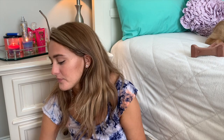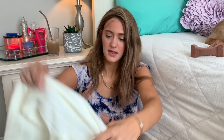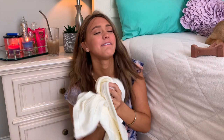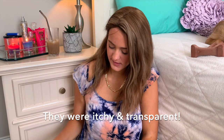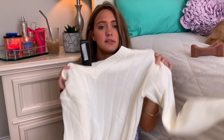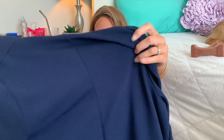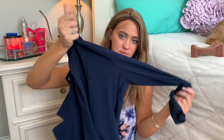Next is a comfy lounge set. It's like cotton leggings — I think they might be a bit tight but I'll give it a chance — and it comes with a cute long sweater and belt. This is definitely for lounging around the house. I also got an oversized boyfriend blazer because I'm going to grad school and working, so I'll need some business attire. This will be really cute with a skirt, navy pants, or a little blouse underneath.